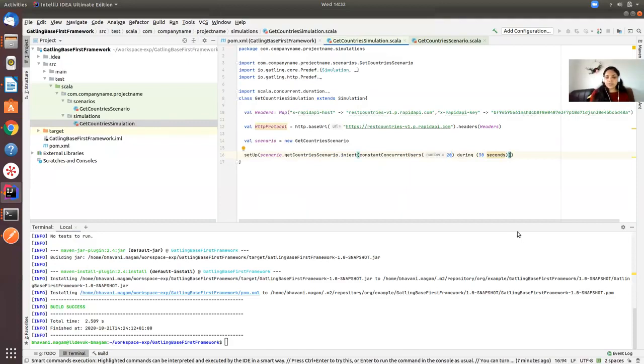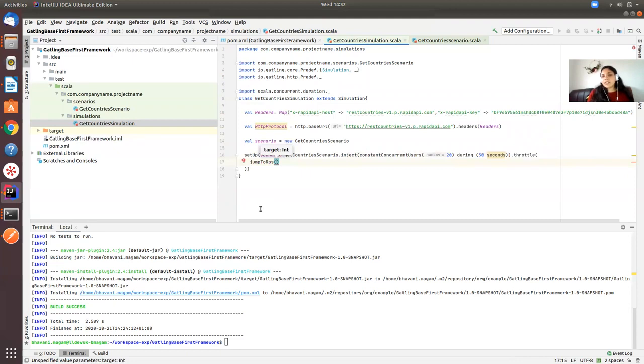So what you need to do is throttle your load. This means your framework has full control over the number of requests that it can send to the application. So now you are throttling the load that is generated by 20 concurrent users. Always in the initial few seconds, you need to have a very small number of requests, because your application takes some time to warm up and load all of its classes.